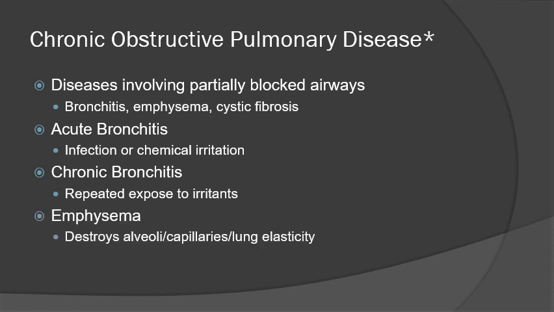And then emphysema is a condition where the alveoli get destroyed. So we know that the alveoli is where the oxygen and carbon dioxide exchange occurs in the lungs. And that can also destroy the capillaries and overall affect lung elasticity and really impair the lung's ability to provide oxygen to the rest of the body.